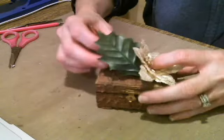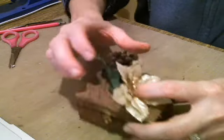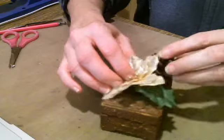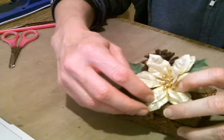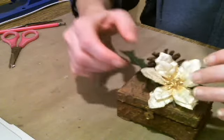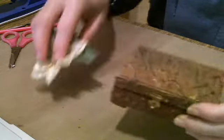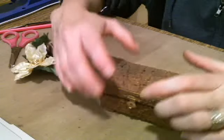Let me ask you guys what you think about this. Do you think it looks okay with gold, a gold flower, green leaves, and the acorn? Oh, pine cones, I mean. Yeah, see how simple that is? Or should I give it away like this and you can decorate it yourself?